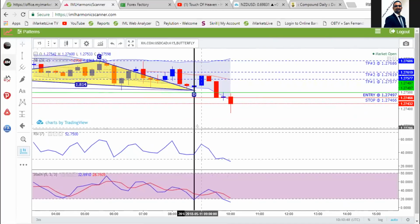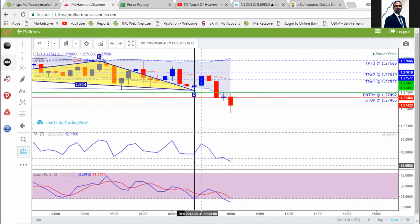What we really want is that when we're going to enter these trades, there are really 5 pointers you're going to look at, like a checklist, and you want to go through that checklist. Let's look at this one in particular, because it's a very good example of why you need to. One of the checklist items is: is the market in an oversold position? Did it hit the 30 line or is it below the 30 line? If you look at this, you will see that it did not touch it.